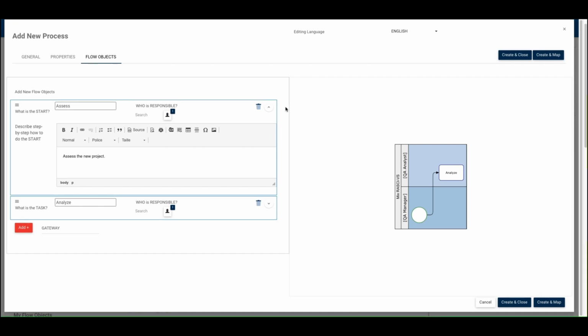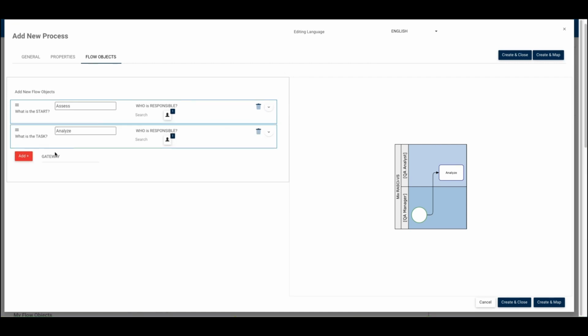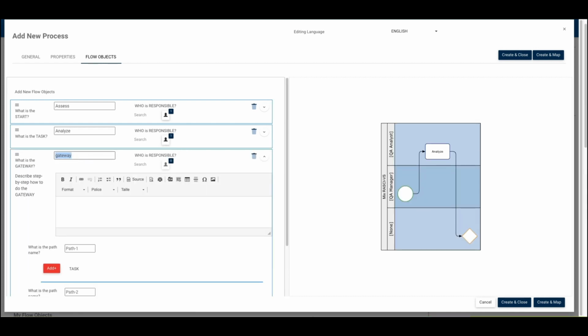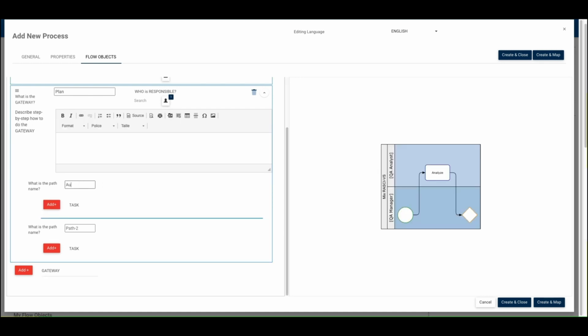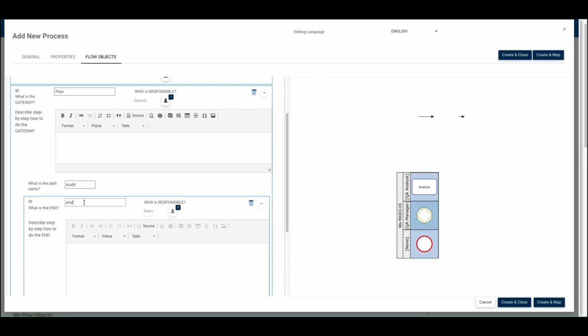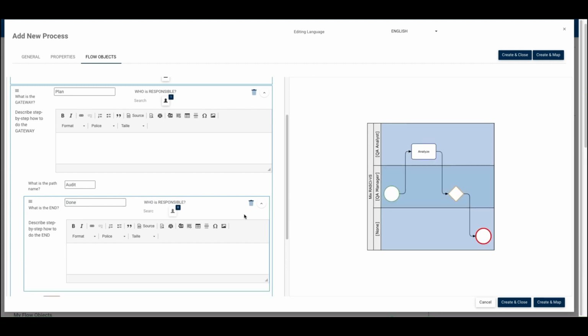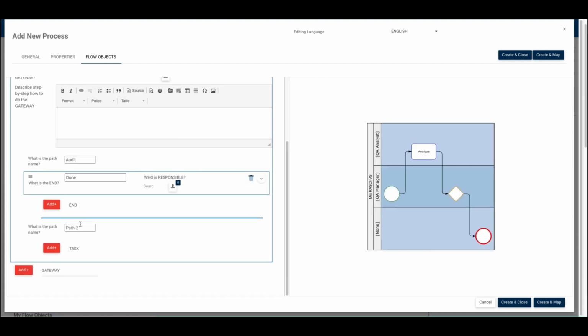We have also added a new feature, which is the ability to add gateways. By selecting the gateway shape from the drop-down menu, two paths will open. Modelers can start by naming them. We recommend creating one path at a time by adding all flow objects that are part of the first path for better visualization and efficiency. When the first path is complete, find the second path and do the same until you get the desired diagram.